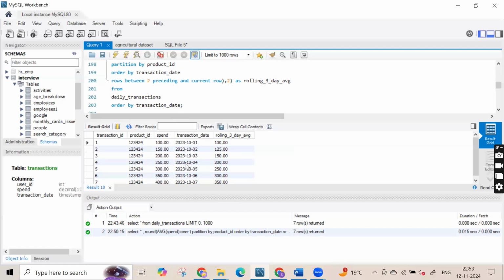So I hope you are getting my point. The point is that in each window, you have to take the preceding two rows and the current row and calculate the average of it, and that average will be shown here. And now if somebody asks you what is the average sales for this particular product, instead of saying 1 day average, you could now say that our 3-day moving average at the end of this is around 350. So this is a kind of smoothing technique also.